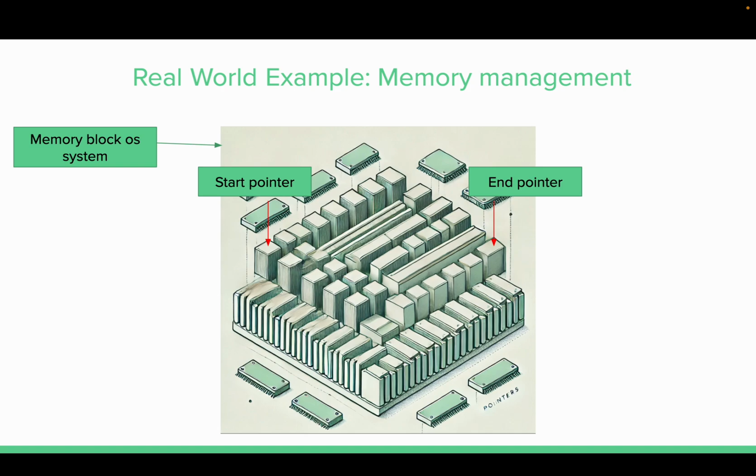So where is the two pointers pattern used in real world scenarios? It is used in the memory management of the system. This is a simple example of a memory block. The start pointer is at the beginning of the block and the end pointer points to the end of the block. When you allocate memory, the start pointer moves towards the end pointer. Once the start pointer reaches the end pointer, it notifies you that you have reached the end, and if you move further you will get an overflow. Once you deallocate the memory, the start pointer moves back to the initial position. That's how the two pointers pattern works in memory management.